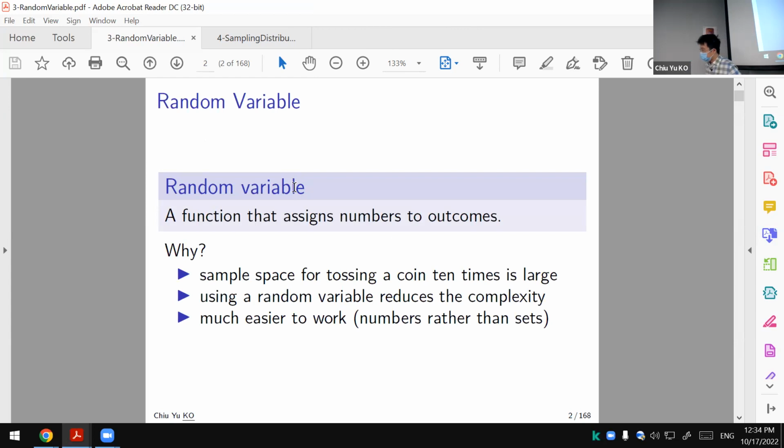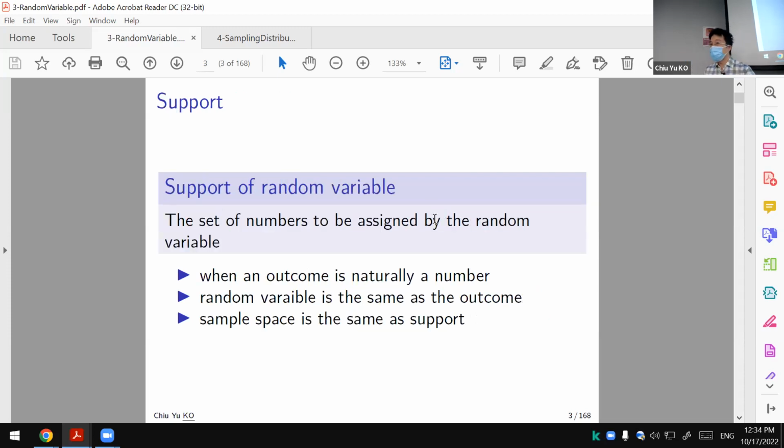So just a very gentle reminder, what is a random variable? It's a way you give a number to the outcome of a random experiment. The reason is that outcomes can be very complicated, and we only care about the number they generate, and it's easier to handle. Depending on what kind of number you can assign, it is divided into discrete and continuous.